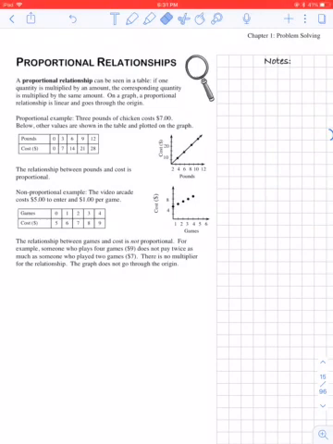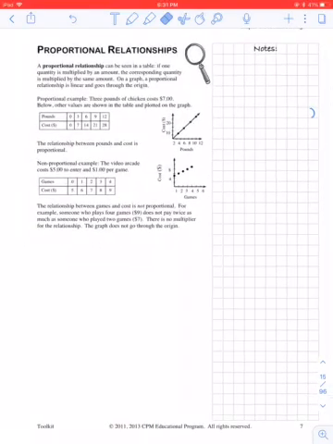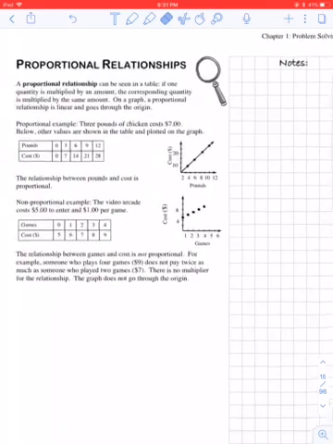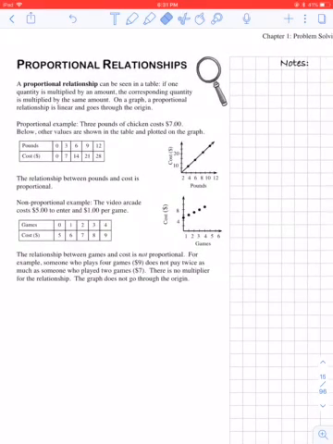Today we're going to be doing math notes on proportional relationships. So you're going to need your toolkit, a highlighter, and maybe two highlighters actually, and a pencil. Go ahead and open your toolkit to page 7. The title is Proportional Relationships. We're going to start by highlighting the first paragraph.